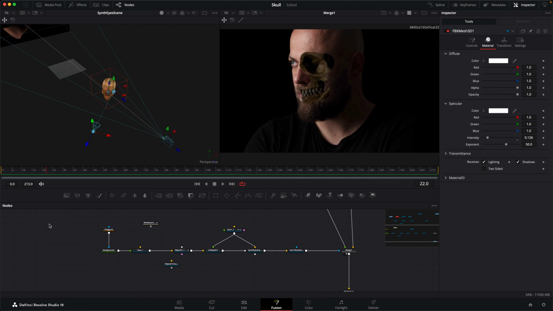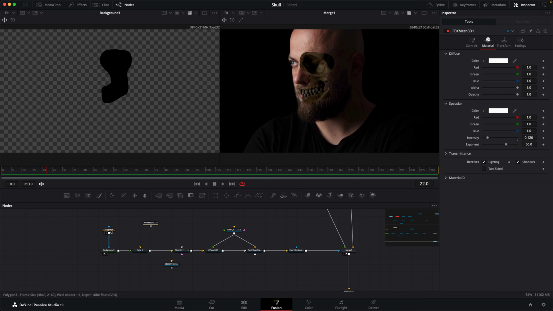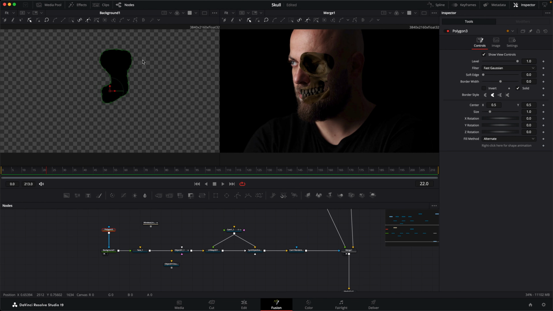Let's go down here, take a look at our final, and let's look at the background again. First of all, let's define the shape a little bit better. I want to bring this in. I really just want the wall of the socket here, maybe a little bit more of the jawbone, so I can bring this out like this. Something like that. Maybe bring this up a little bit so it's around the teeth. So I'll start with this.